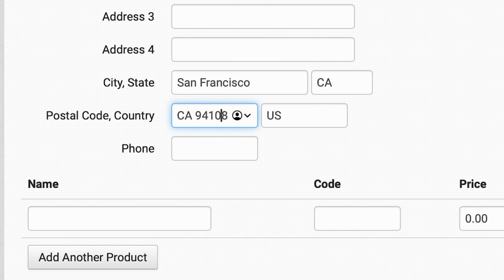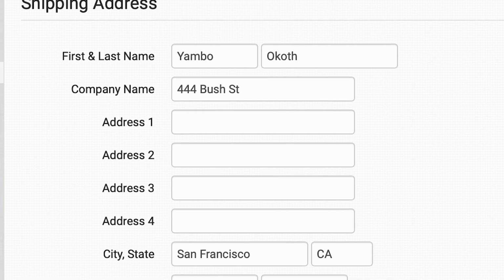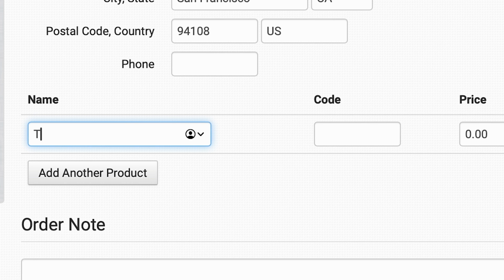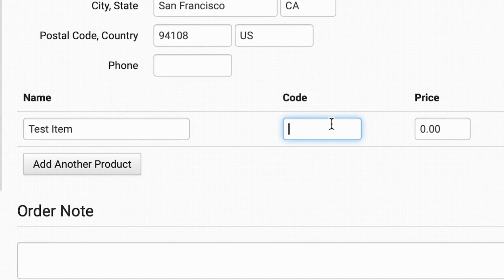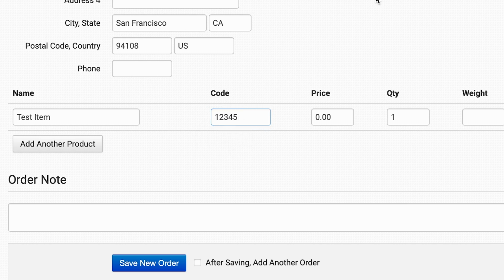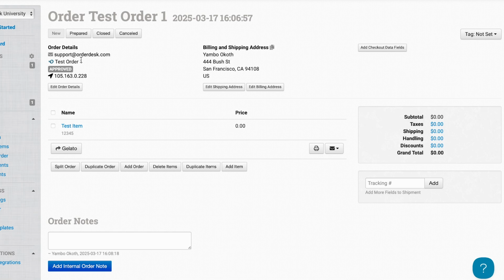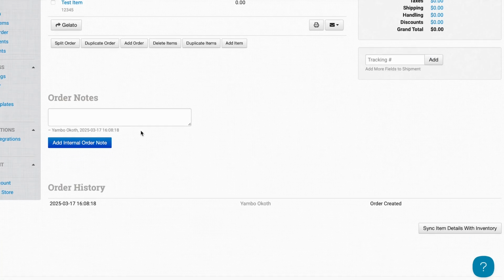And make sure that looks right. Okay, I think that looks okay. So now that we have an address, let's also add in the item which was ordered. And that's it. Cool. So now we have a valid order in Autodesk.